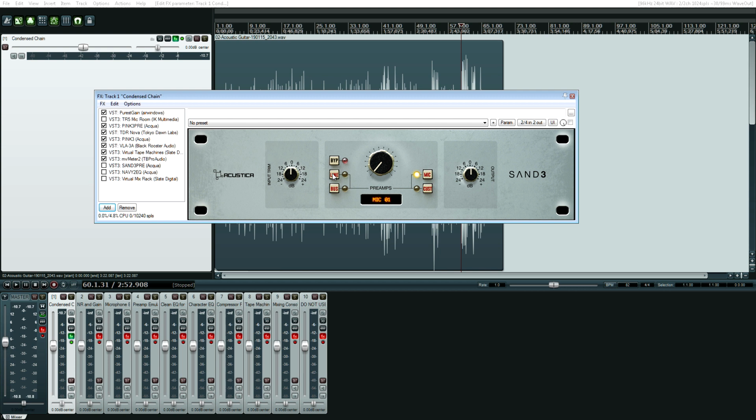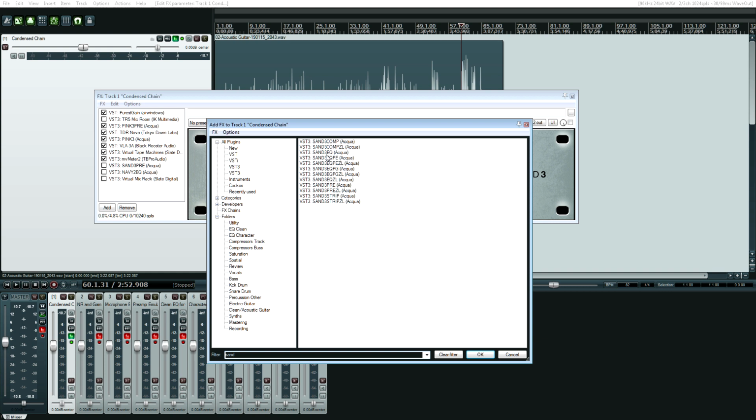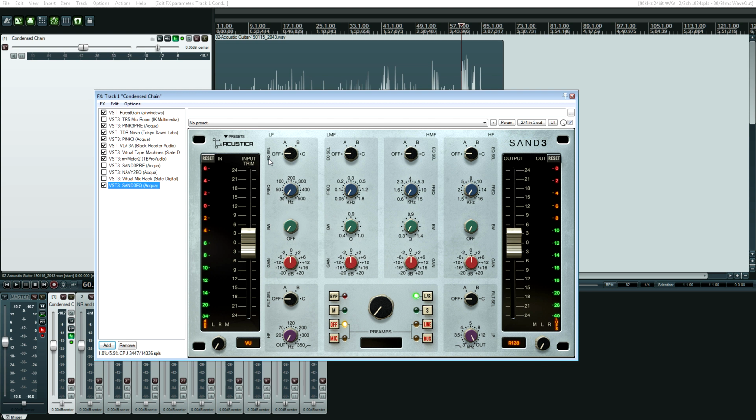So what I like to do, now that I have this as an option, is to change these. So line 1 is what I'm going to go for. And again, the gain staging is very important. Now this has a built-in trim, but I like to see what the VU meter looks like. By the way, I don't know why there's no meter on this plugin. There should be. I could even use another version of Sand. I'll use the Sand EQ, which has VU meters, LED ones at that. So I can actually just use this.